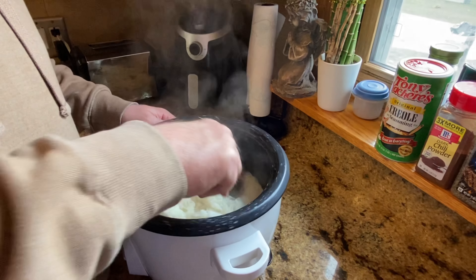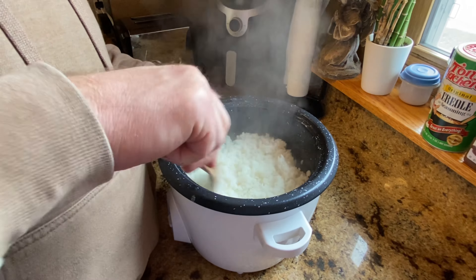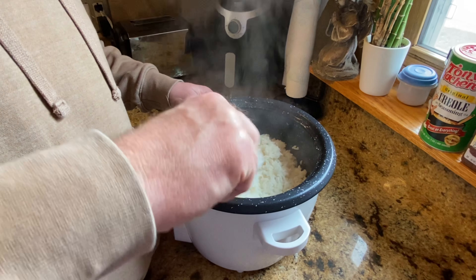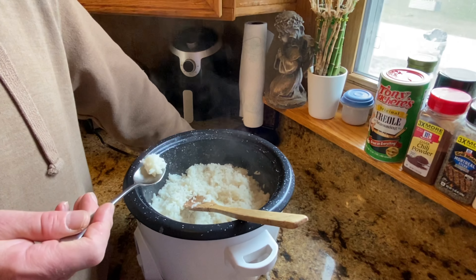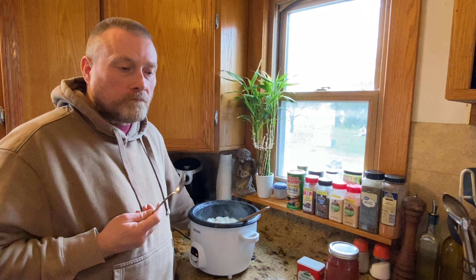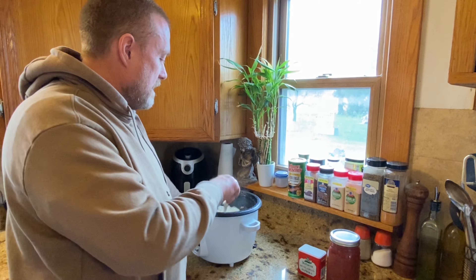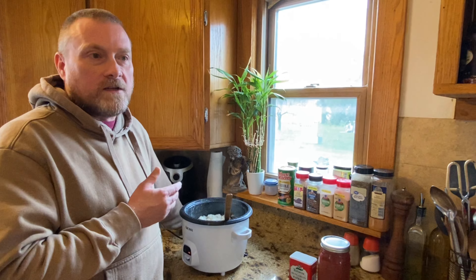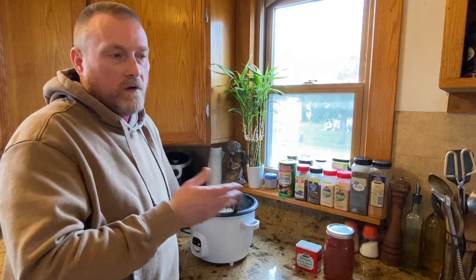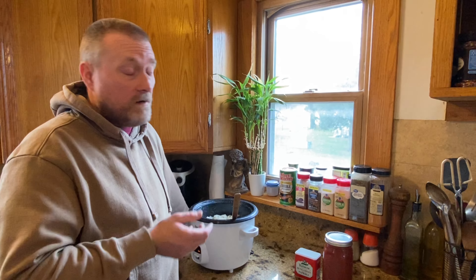For plain white rice, just fluff it up and add some salt. In my case, I'm going to let this cool to room temperature and put it in the refrigerator — the inner pot just lifts right out. Then it can hang out until I'm ready to use it. It's perfect — tender, fluffy rice. Because I have this cooked already, I've cut my prep time in half for any dish. Tonight we'll do the cilantro lime rice: just reheat it, add lime zest, lime juice, and chopped cilantro, and it's done.